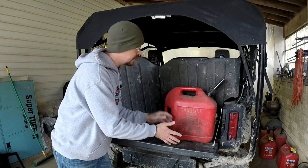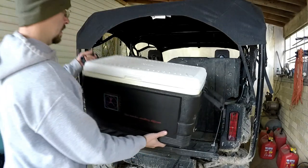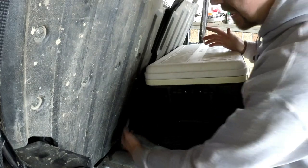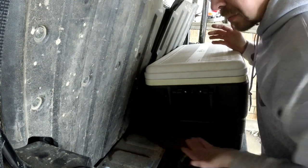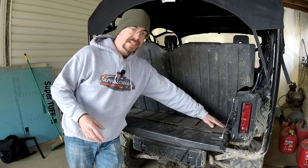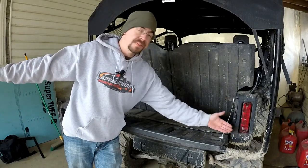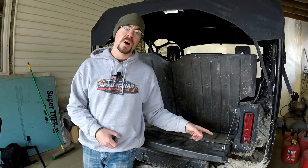Run a garbage can in here and it doesn't want to sit flat — there's enough of an angle it's going to want to shove your load into the back of the seats. Throw a cooler in here and it's not going to sit back tight. Because you can't get objects up closer to the back of the seats, you get a lot of dead space where — short of a few tie straps or something soft — you really can't do much with. And if you run a bed extender, because it's going to sit up on the angle, it won't set flat across the edge, which might mean smaller items just fall out underneath the bottom rail of your bed extender.